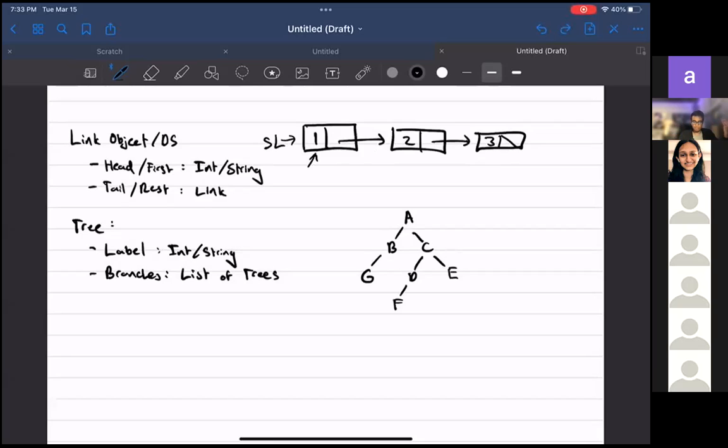meaning there cannot be any branches within a linked list, whereas a tree can have any given number of branches. I could add like Z, I could add Y, I could add one here, M, N, so on and so forth.